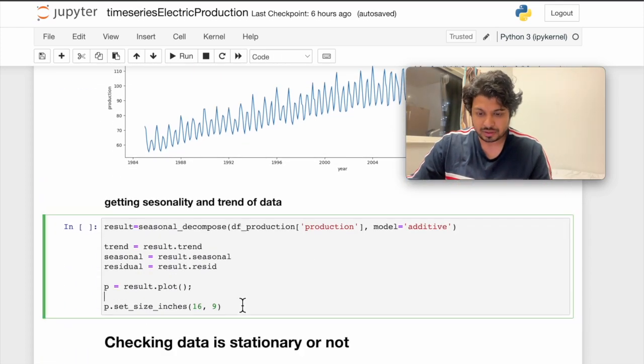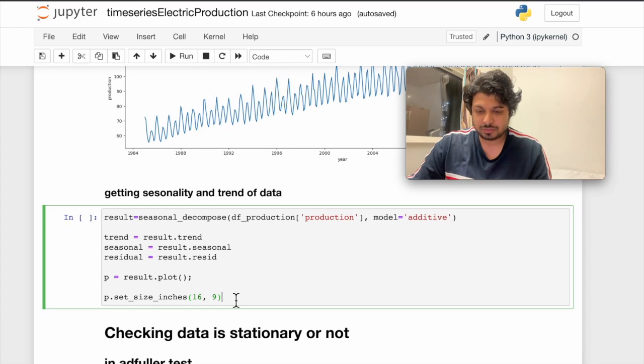How we are gonna do it is the next thing we are gonna do. So yeah, here it is. In this section we will split the data into three different factors: trend, seasonality, and residual. To do this, we will use seasonal decompose function available from the package itself, and we are gonna use additive model here. Basically we have two types of model available: additive and multiplicative. In later stage of the video I will try to explain when we use additive and when we use multiplicative.